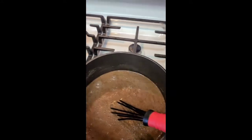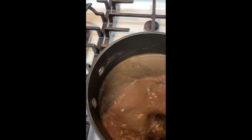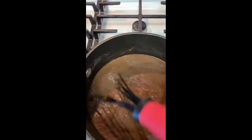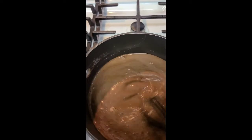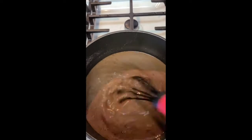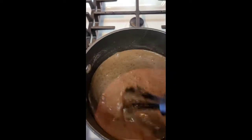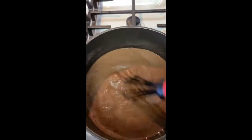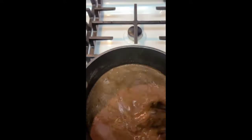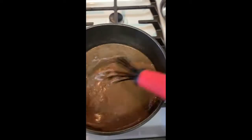I got one package of chocolate jello — it's the five ounce box — and I poured it in a saucepan and added three cups of milk. I've personally shifted from cow milk to almond milk because it has actually much more calcium than cow milk, and it does not cause a lot of nasal problems and congestions like cow milk does.